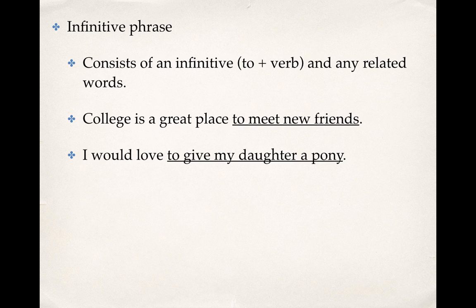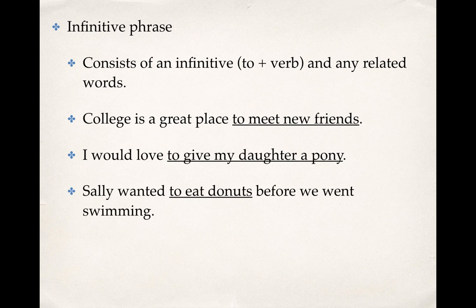An infinitive phrase is really pretty easy to identify because it always begins with to plus a verb. Sally wanted to eat donuts before we went swimming. So this one, you really just have to memorize that. Infinitive, to plus a verb, and then you can always recognize an infinitive phrase.